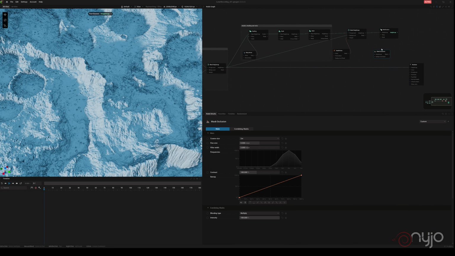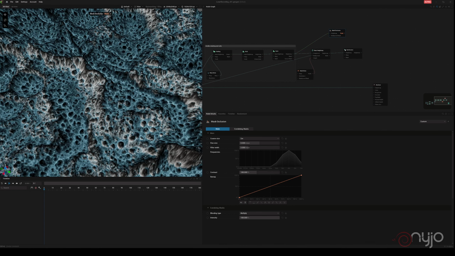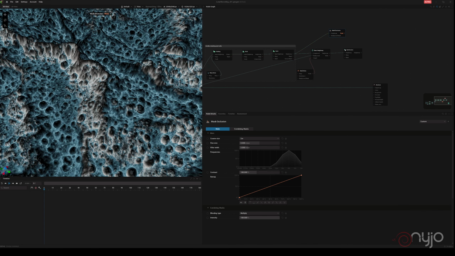Okay, this one will be useful connected before the erosion. I'd like to see essentially the rocks, because I'd like to pick something about the rocks. So let's pick the rocks, and let's see what we can do with this node.